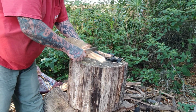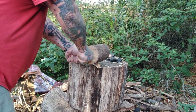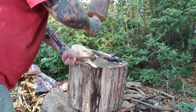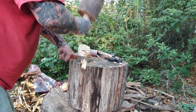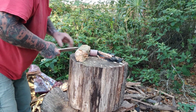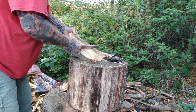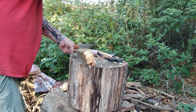Now, I'm not a veteran, never pretended to be, never have been. I've been stabbed a time or two, or jugged. I can't say stabbed, probably poked would be the better word. And cut. So I can't come at you with, hey, this is a great combat knife or this or that. I know this: it's a great utilitarian knife. I know that for a fact.